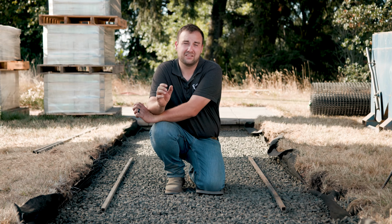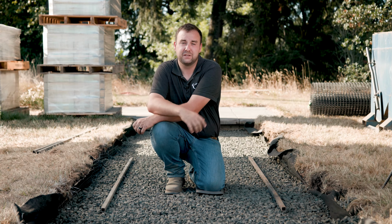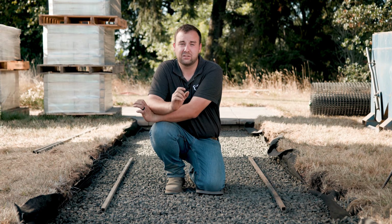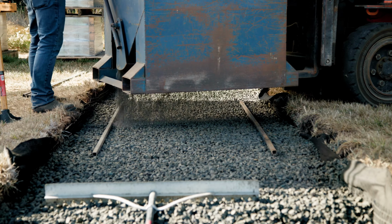We're using 1 inch outside diameter metal square tubing, but anything 1 inch in outside diameter will work to achieve a perfect 1 modular inch of this material. We're using a standing screed from Pave Tool Innovators, which is handy to have around if you're in that type of thing, but a good screed board for tile or a flat 2x4 if you have access to it will surely get the job done.